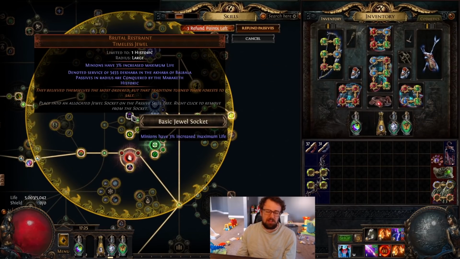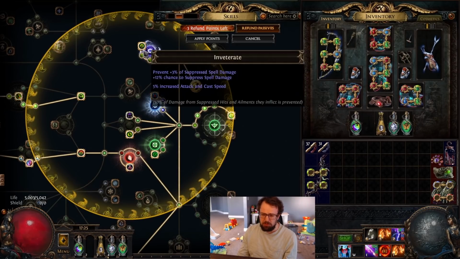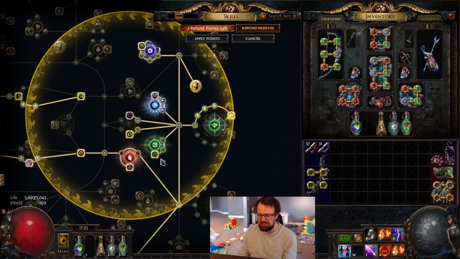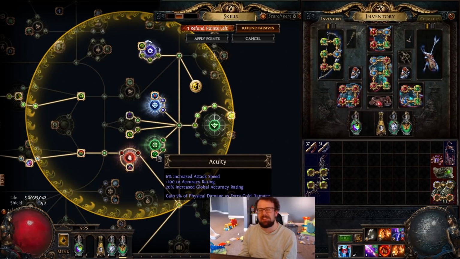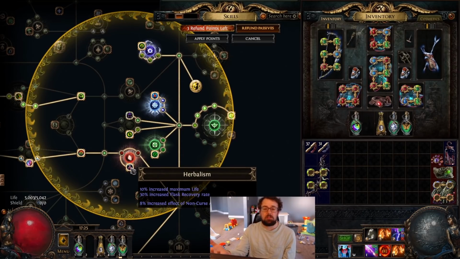I'm starting to really fall in love with the Brutal Restraints plus Balbala. There's other good stats you can get on there, like movement speed, like attack and cast speed, dexterity. Gain Physical Extra isn't really good for my build, but it's still a good stat. We have increased aura effect.